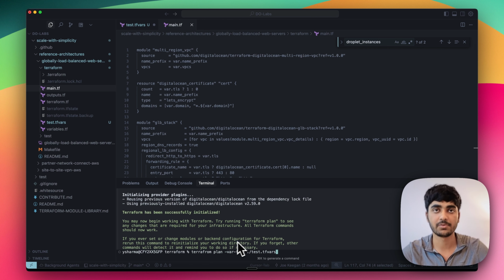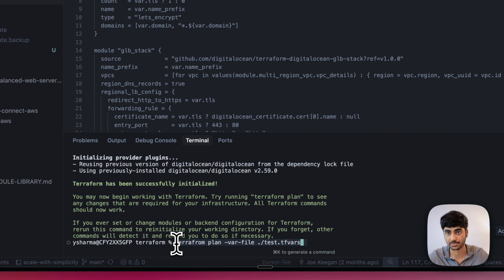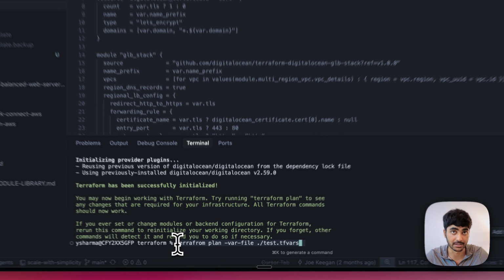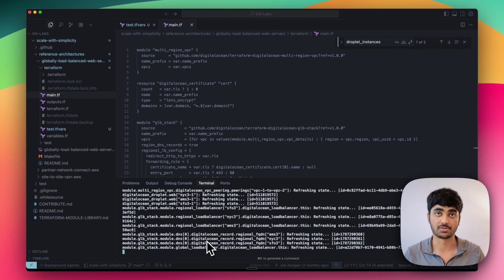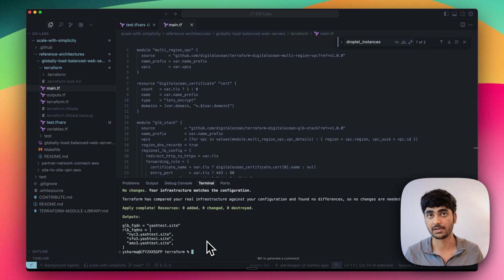Once you do that, you need to run the terraform plan command, which will help you understand what resources are going to be deployed in your cloud account. And since I already know what resources are going to be deployed, I'll run the deploy command directly. I have already deployed some of the resources in my cloud account, so it is quick. It will take a little more time for you, but once it is done, it will show something like this. Now let's go to the cloud account and see if our website is up or not.